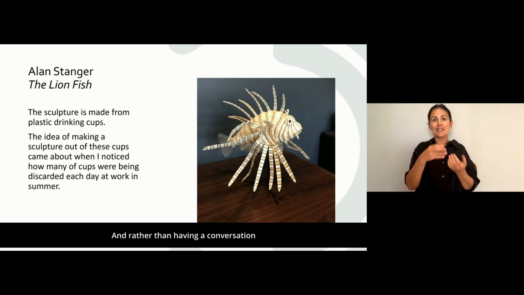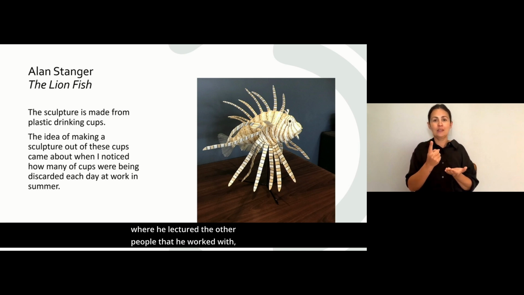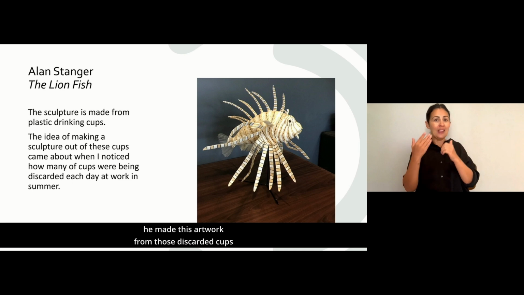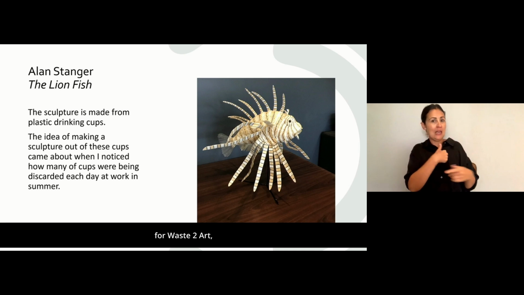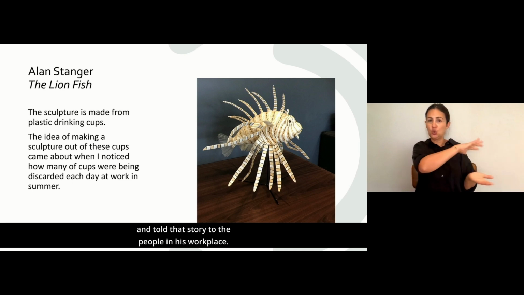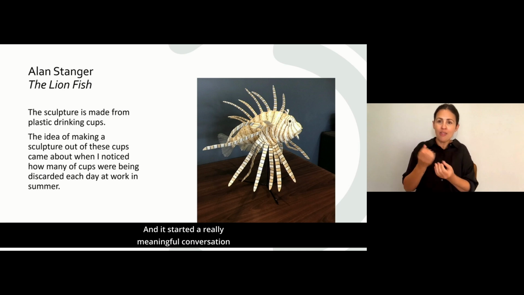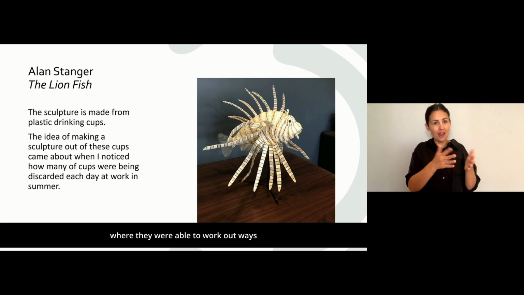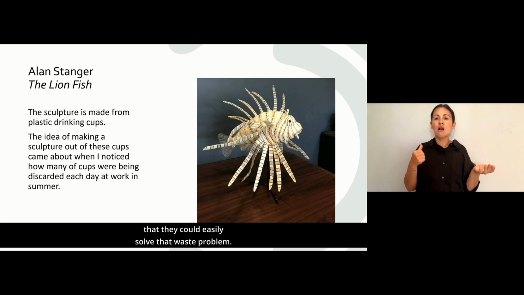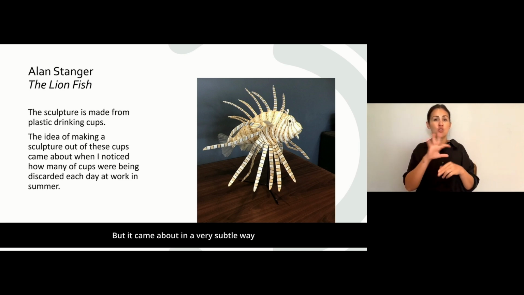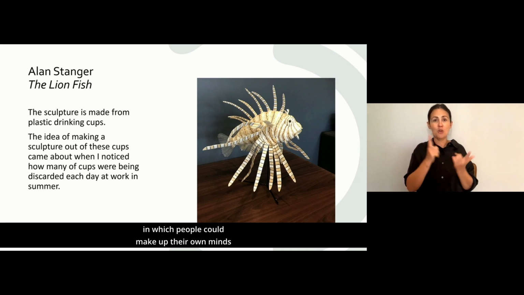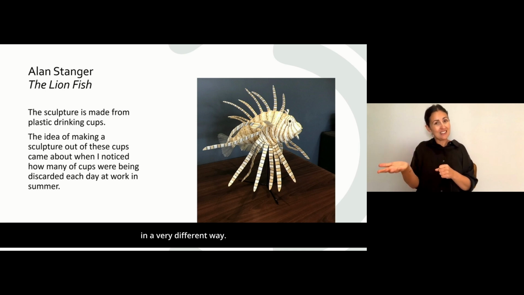And rather than having a conversation where he lectured the other people that he worked with, he made this artwork from those discarded cups for Waste to Art and told that story to the people in his workplace. And it started a really meaningful conversation where they were able to work out ways that they could easily solve that waste problem, but it came about in a very subtle way in which people could make up their own minds based on looking at a work and somebody presenting their idea and their concept in a very different way.